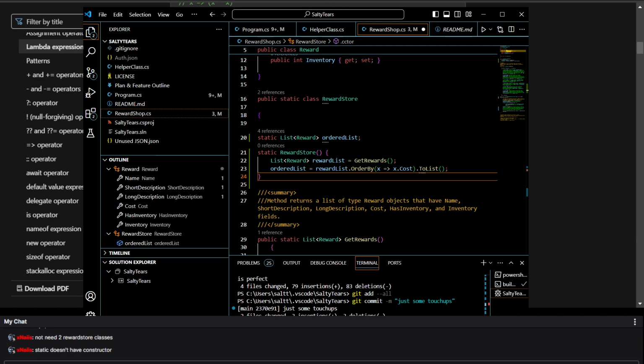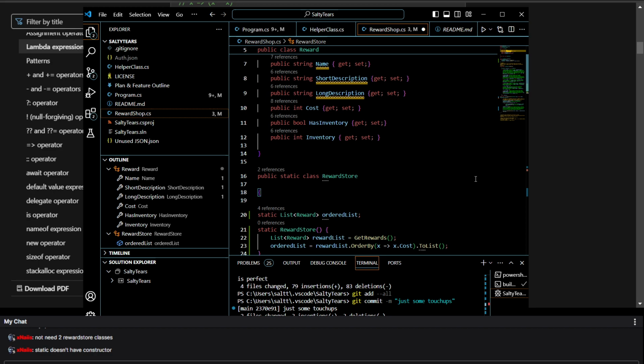It's called once. When you try to use something in this class, it'll just call its constructor, which is cool, to initialize stuff. It's a mess, lol.